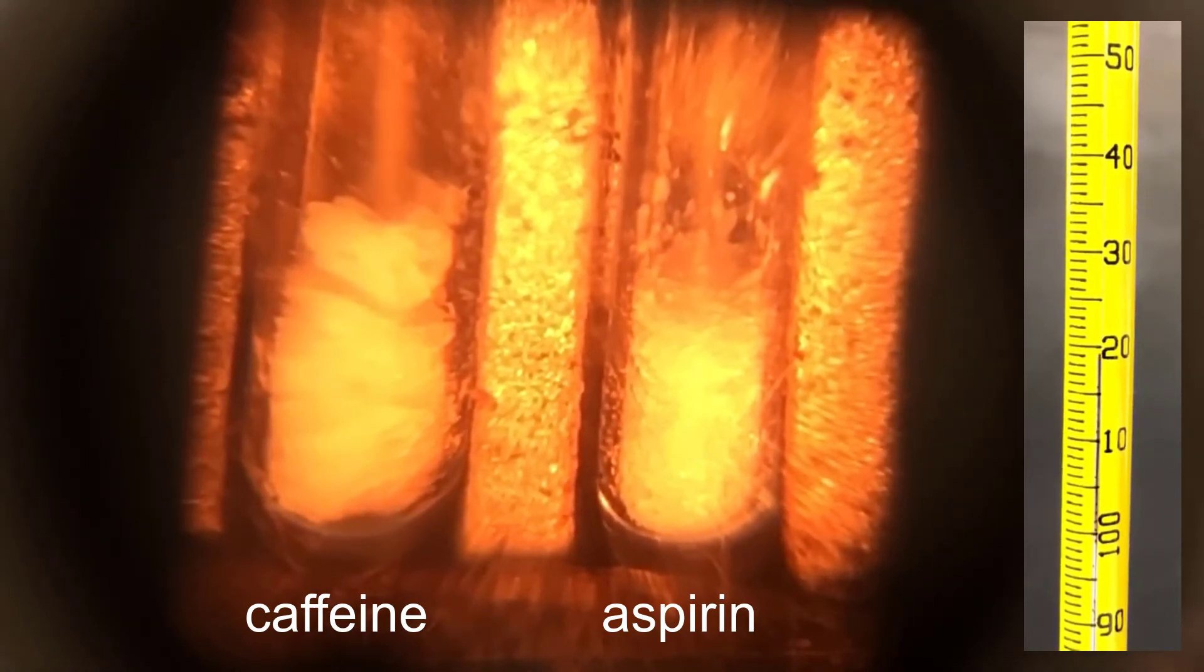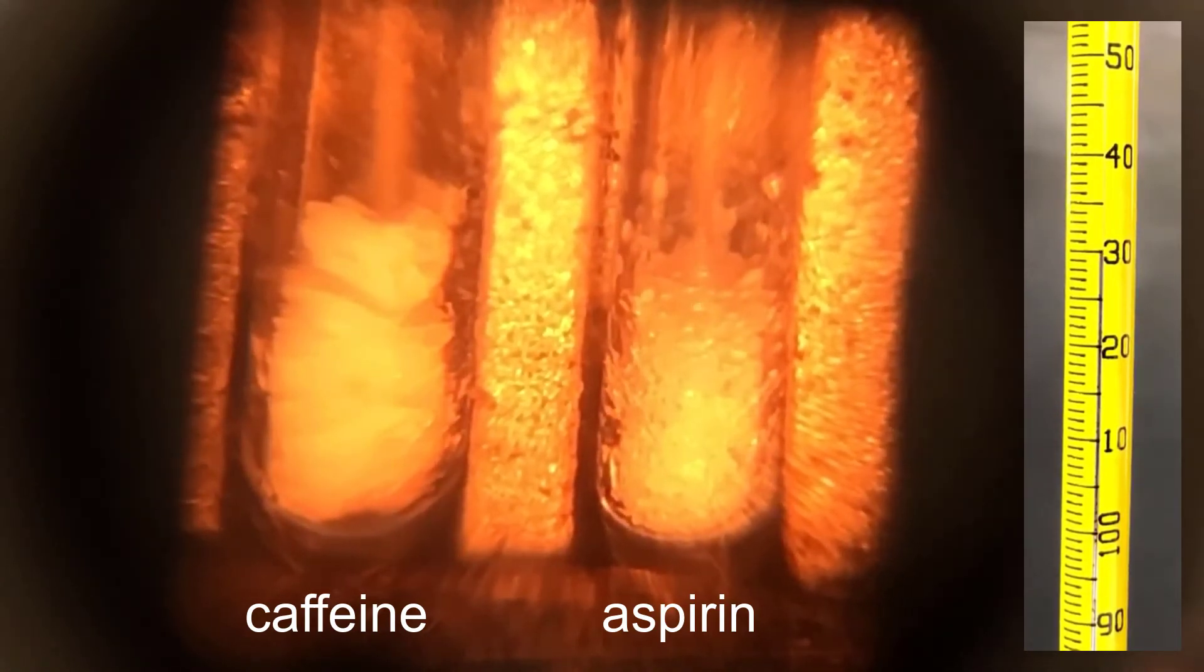Pure compounds usually have sharp ranges, less than about 4 degrees Celsius. Impure compounds usually have broadened ranges. These can be 5, 10, 20 degrees Celsius or more. It's possible for an impure compound to have a sharp melting point range, but it's not common. It's important that the temperature be rising slowly as you approach the melting point, ideally between 1 and 2 degrees Celsius per minute. If your rate of increase is much faster than that, there's a chance the thermometer won't be able to keep up and you'll read an artificially low melting point. Time has been sped up dramatically in these videos to make them easier to watch, but in reality when you actually do a melting point, it should be done slowly.